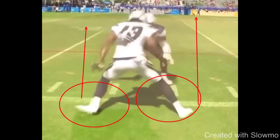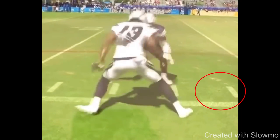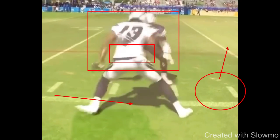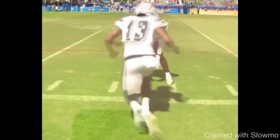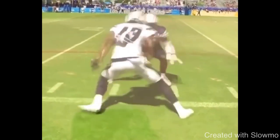Now what a lot of people do is take that literally, what I say, step outside of the DB's frame, and they'll step way the hell out here. They'll reach and drag this back foot and they have no explosion. It's about being sudden. You want to be sudden with your feet, but you also want to be explosive. Know that this upper half, these hips, these shoulders, that's what sells and that's what gets this DB to bite, right? So make sure that when we do this move, we're stepping outside of the DB's frame. Upper half is what moves him. That's what gets him to jump.